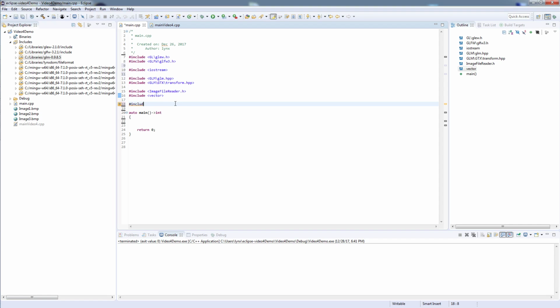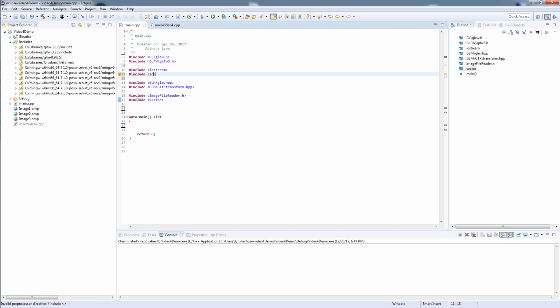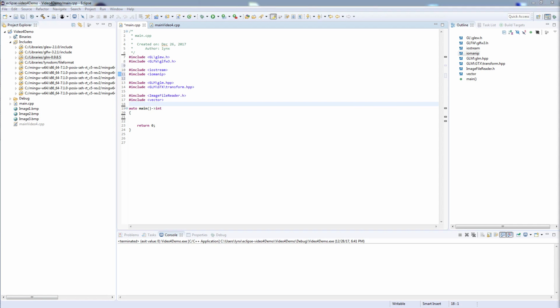Alright, and you know what? Just for the sake of organization, I'm going to put this up here. I'm going to put in iomanip, although I don't think we're going to use it in this one. I remember when I was trying to debug some stuff, it was nice to be able to format the output when I had to look at lists and the like. Hopefully we shouldn't have any problems, as I have already done this.